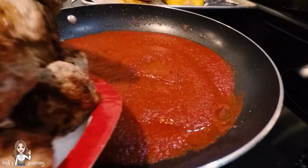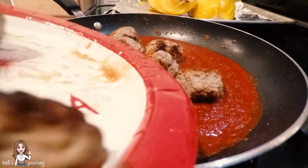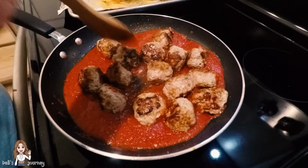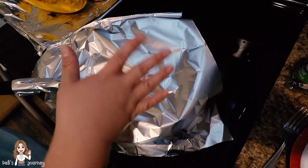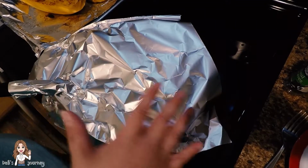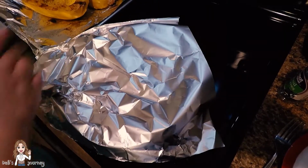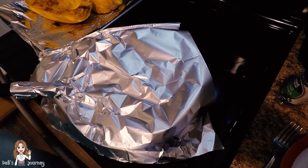Okay, everyone in the pool. You see it bubbling already? That means it's about to start jumping out of the pan, so I gotta do this fast. I'm just lightly covering it. I'm not doing anything too tight. It's just to keep it from splashing and to kind of create some steam in there to cook the meat a little bit better, quicker. So I'll be back in about 10 minutes, and then I might be giving it another 2 minutes or so, but we'll check on it in about 10 minutes.